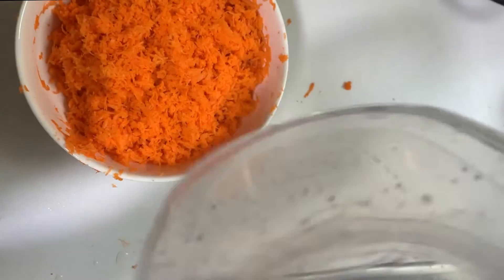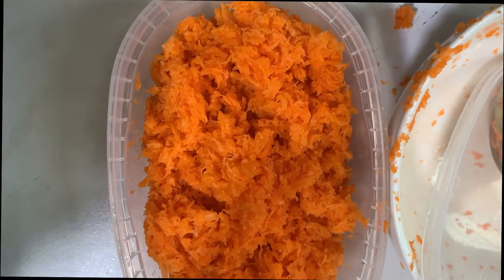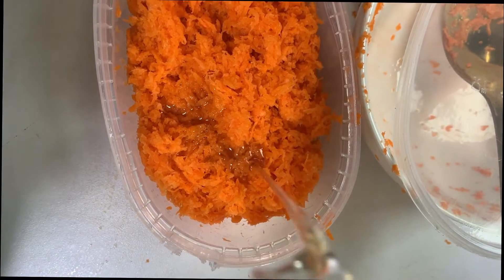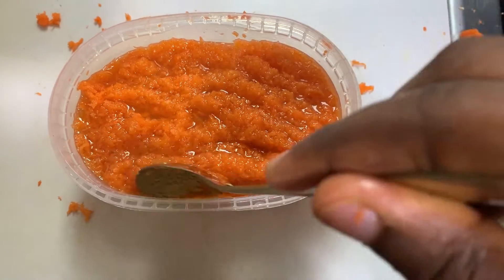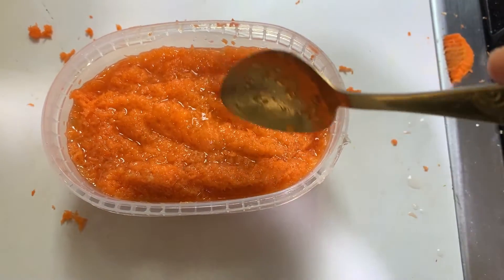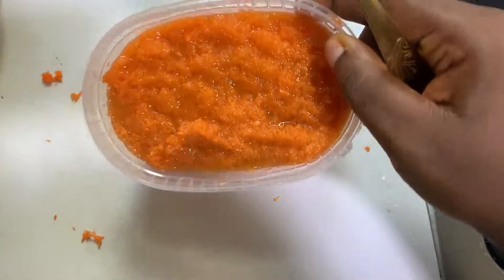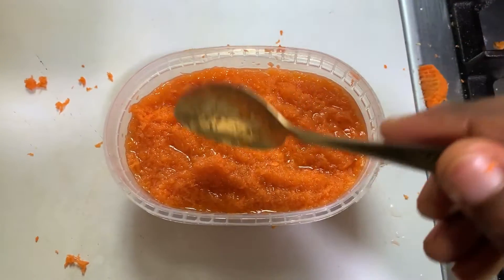You don't want to have anything dirty used for this because it goes on the skin. Now I'm going to get this plastic bowl — it is a hard plastic which means it cannot be destroyed by hot water. I will transfer the grated carrots into the bowl and then add in some natural coconut oil. I also make sure the carrots are well submerged into the coconut oil — the coconut oil should float on the carrots.